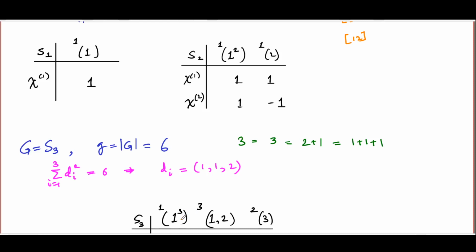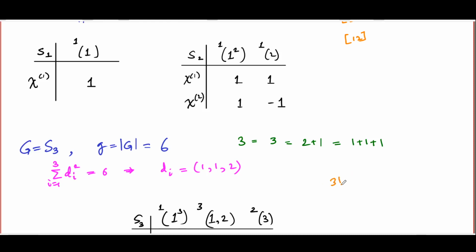You label the columns of the character table by the classes, the 3 classes which correspond to 1 cubed, which is of course the partition 3, which gives you nu1 equals 3. Then the partition 2, 1 gives you nu1 equals 1 and nu2 equals 1. That is a cycle with 1 entry and a cycle with 2 entries. And finally you have 1 plus 1 plus 1, which has 0 1-cycles, 0 2-cycles and 1 3-cycle. That's this one. And the number of elements in each one of them can be easily figured out just by enumerating the elements of S3, or you could just use the formula that we had worked out.